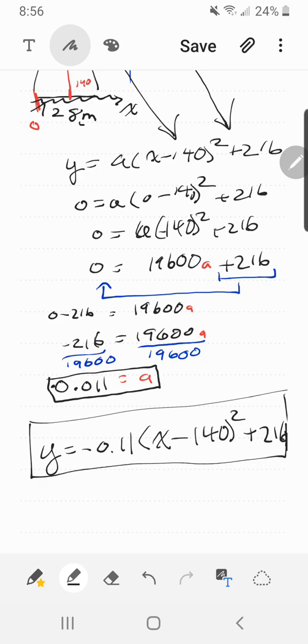Now, do your solution, and here is my challenge for you. Do your solution, and then what I want you to do is take a video of what you did and explain to me what you're doing in each step and email it to me so I can evaluate you. And I will change your mark on question number 9 for your quiz.